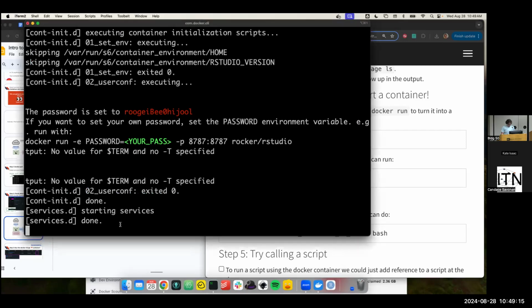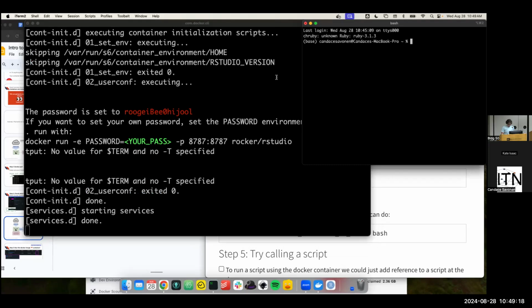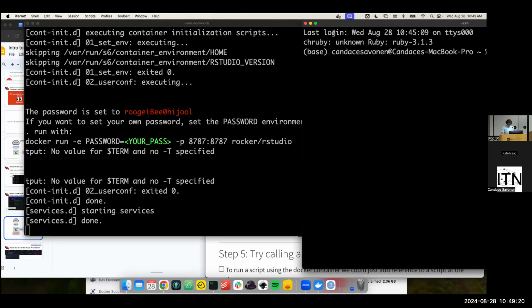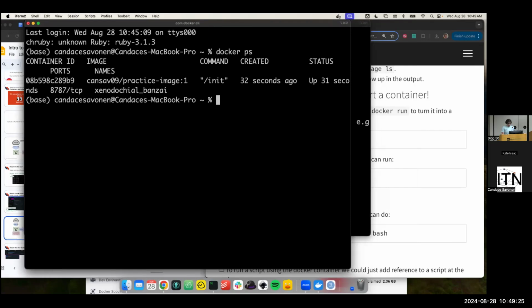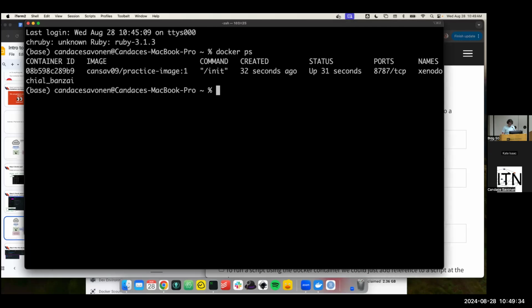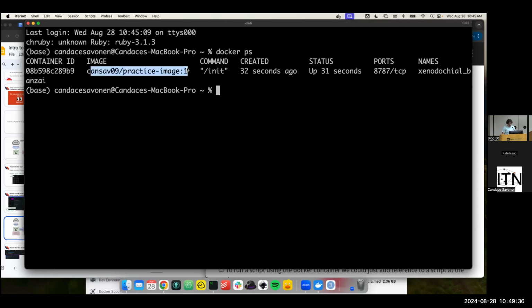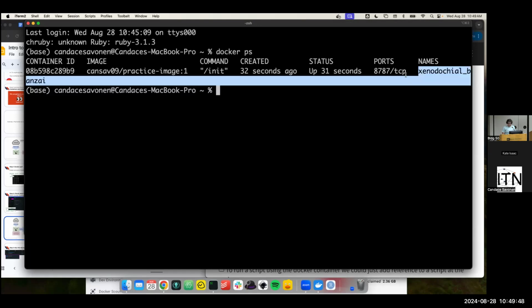To check if we have that container, you might have to open up a new terminal window or command prompt window. To check if we have a container, we're going to do Docker PS. So Docker PS lists what containers we have. Docker image ls lists our images. Docker PS lists our containers. So hopefully if we look at this, we'll see something like this where we have that image name. It tells us what image it came from. This container ID is going to be different for everybody, so don't worry that it's not the same. It tells us when we created it, 32 seconds ago. And then it makes up a name for you.